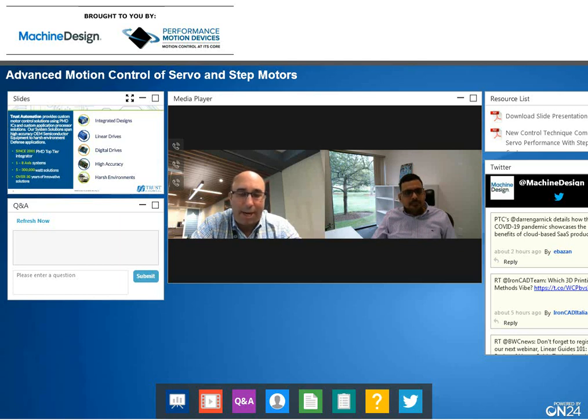Axes-wise, when I kind of break down our experience, we have 1 to 8 axis systems that we use the PMD chipsets in. Those go to 5 watt to 300 kilowatt solutions. Things above 5 to 10 kilowatt tend to be really incorporated as not just controls or electronics like we're talking about here, but also all the electromechanical things that we tend to work on. And we do a lot of really integrated designs that are in a bunch of different industries.